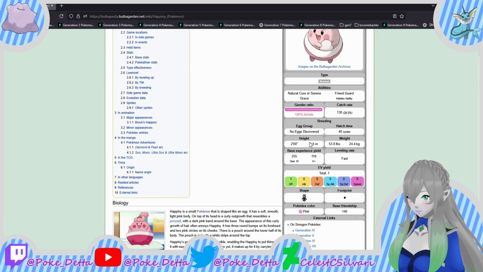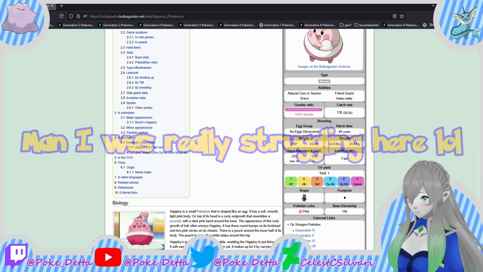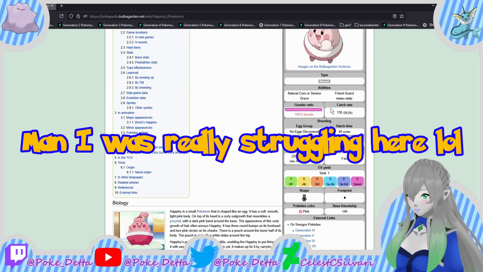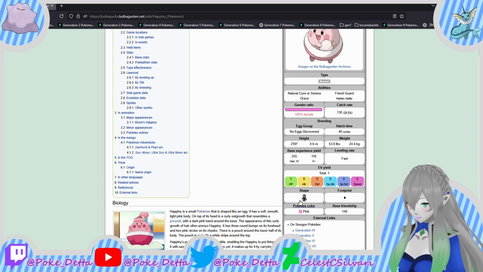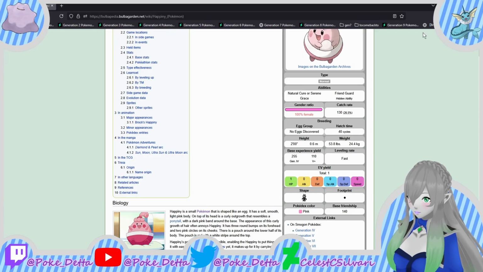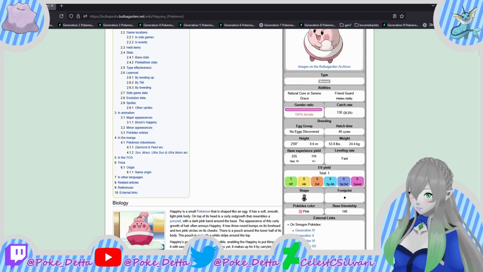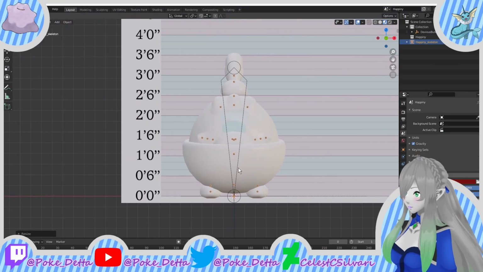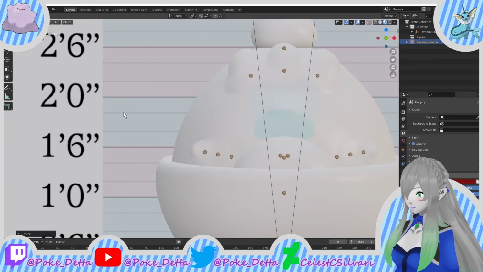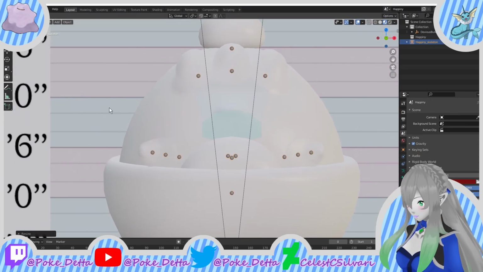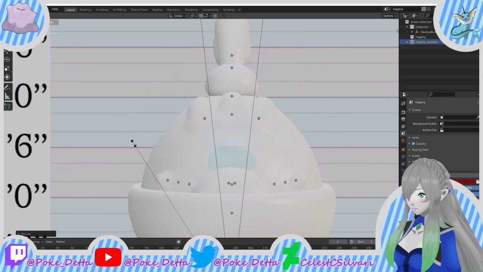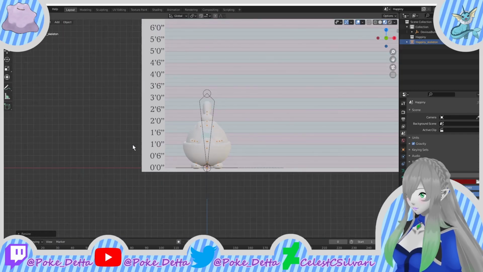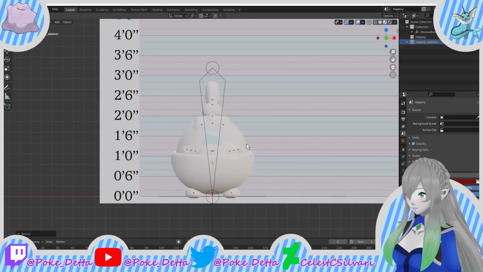You see Happy is like 2 feet tall, or 1.6 feet, or meter, or 0.6. I'm sorry. Apparently numbers are hard for me. So what you want to do is find it, and then simply size it down until it's about the height that you want it to be. For me, it's right there.